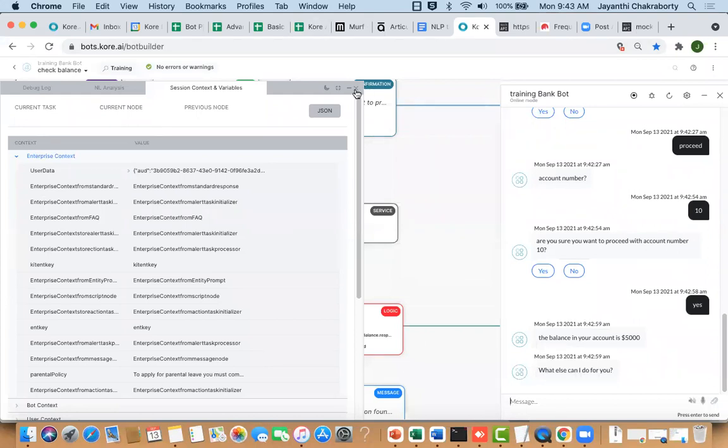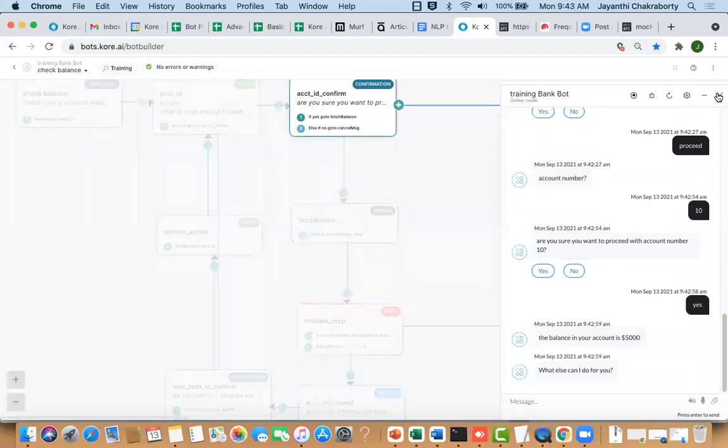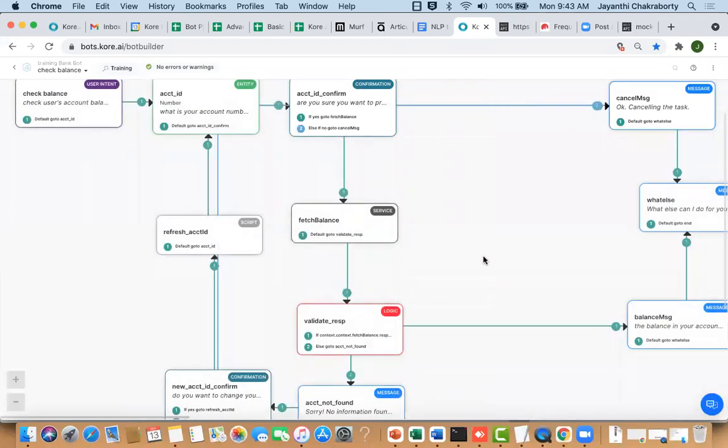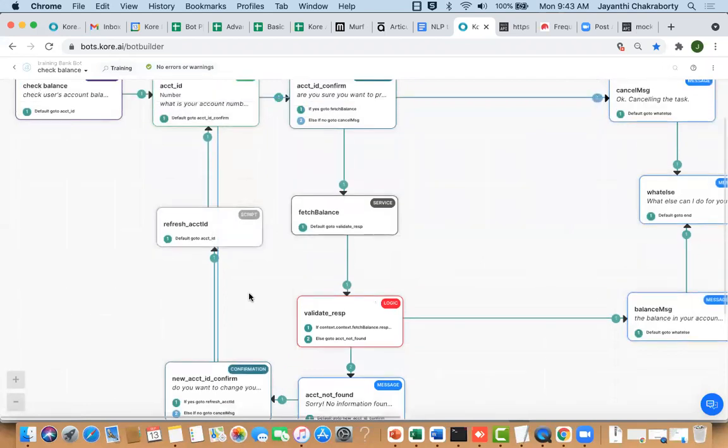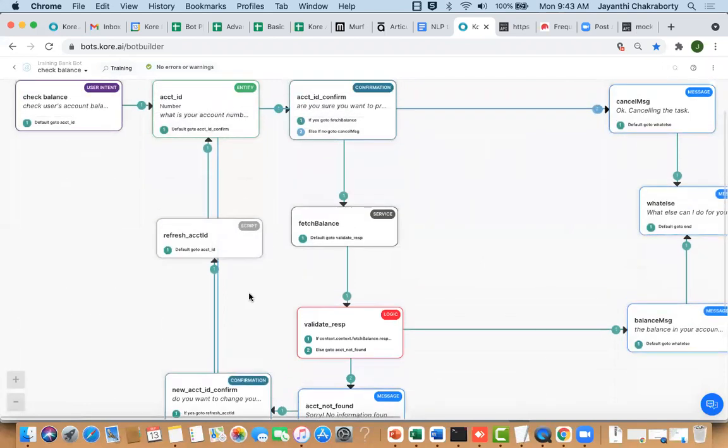Okay, so the purpose of showing all this flow is, one is how you can track the failures in API call. So refer to your service documentation and see what are the error codes that can possibly be returned. And depending on that, you can define your alternate flows from a logic node. That is the first thing. And the second is, if you want to prompt the user to re-enter an entity value anywhere in your conversation.